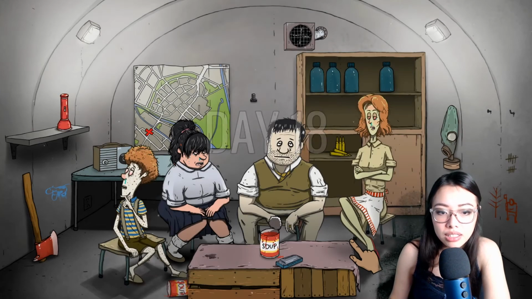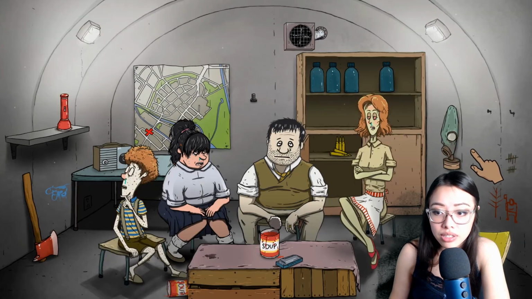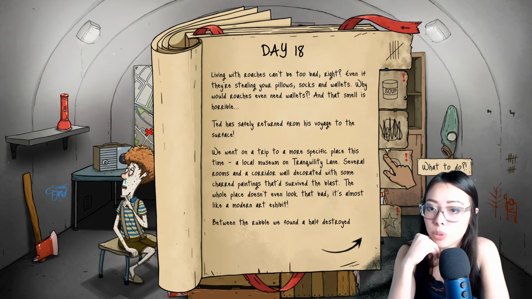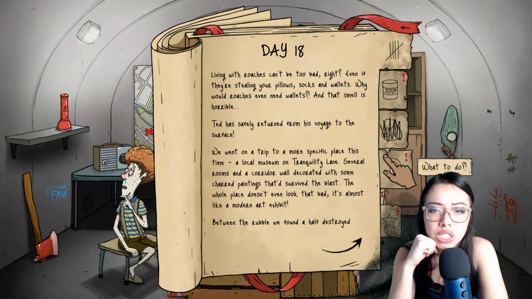Next day. Ted. I think I hear the shelter door opening. It might be Ted. Did he get us more soup? I don't see more soup, but there's a gas mask. Okay, he got a gas mask. He looks tired, but he doesn't look dead. He's hungry though. Oh my god, Timmy looks messed up. Okay, living with roaches can't be too bad, right? Even if they're stealing your pillows, socks, and wallets. Why would roaches even need wallets? And that smell is horrible.